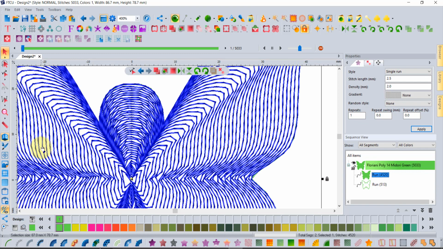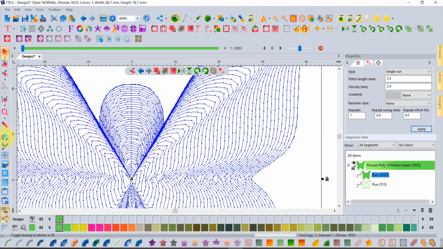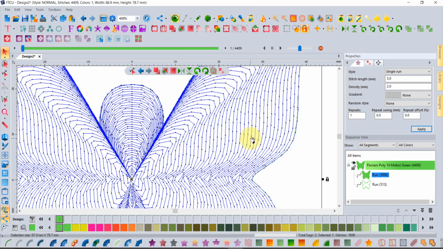You can see those if you actually turn on over here your stitch points and then turn off your 3D. See how you can actually see all the needle points. And if you want to lengthen them, sure, go ahead and come in here, change it from 2.5 to 3, click apply. It's going to make a few less stitches in your design, and they'll be a little bit longer.